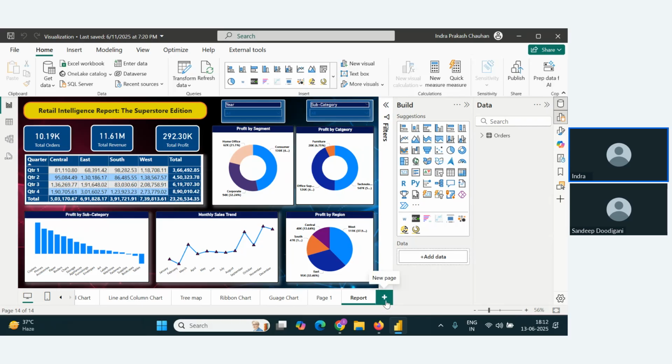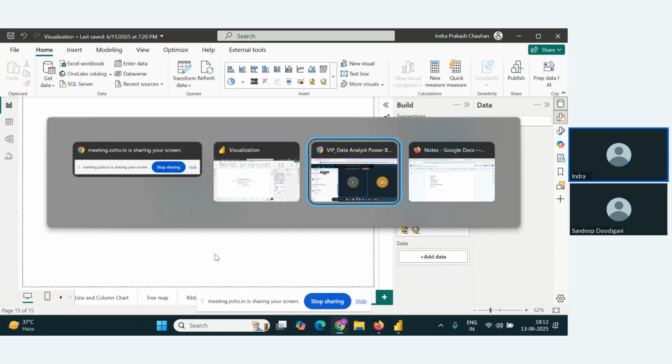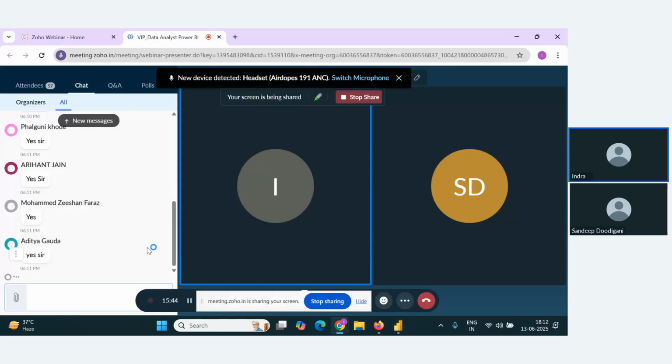Today, I'm going to create a dashboard here. I'll be trying to create two dashboards. One will be the sales dashboard, and another will be a shipping related dashboard. Let's try to create these two sets of dashboards.